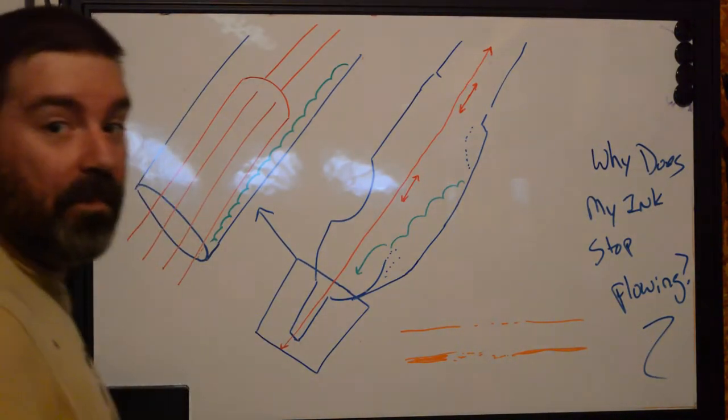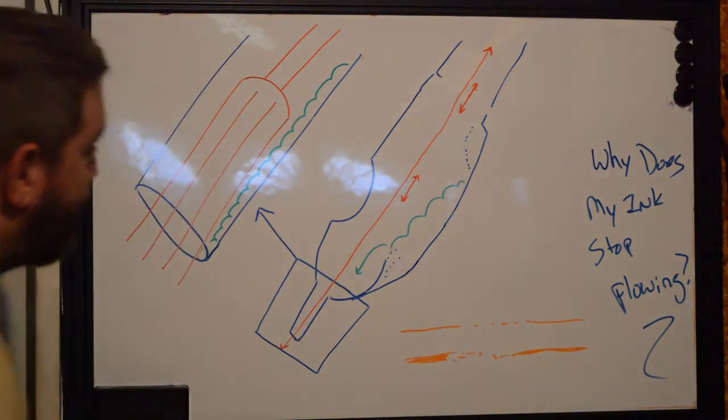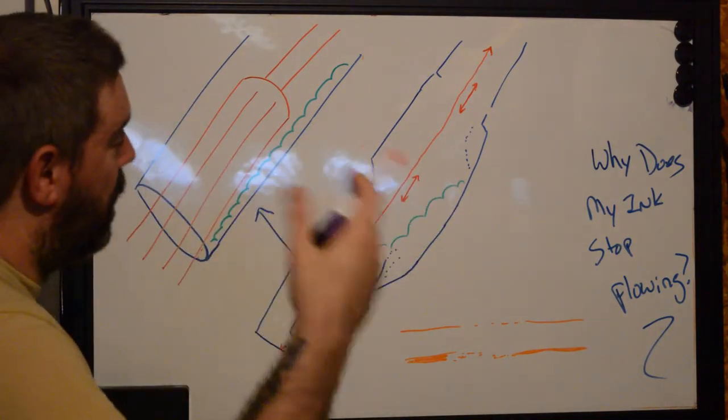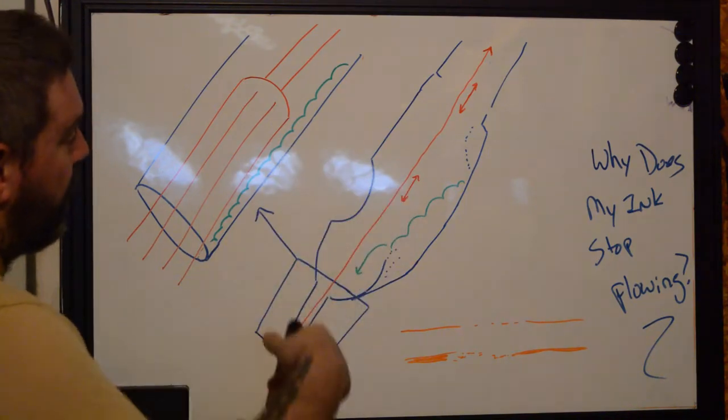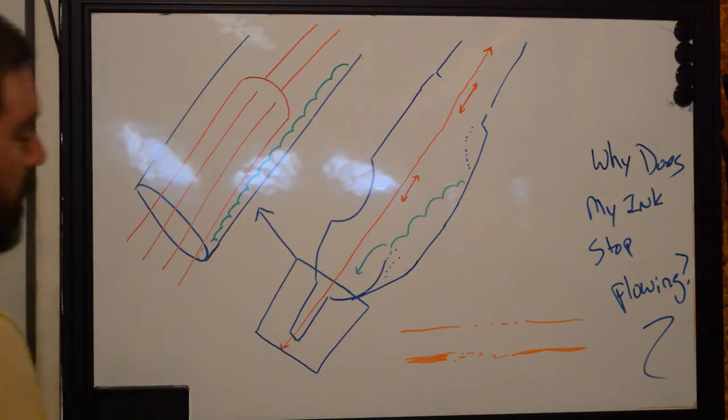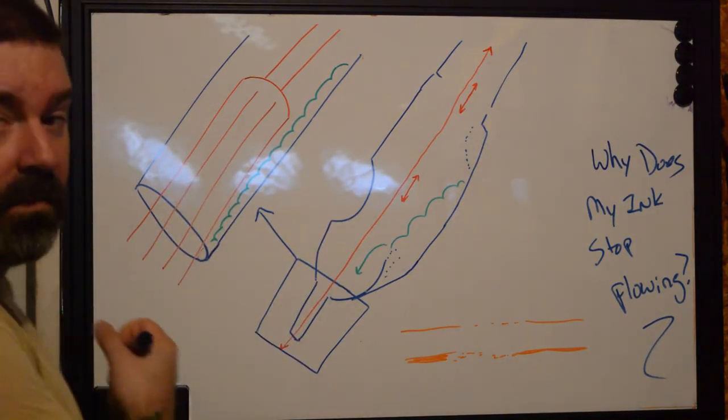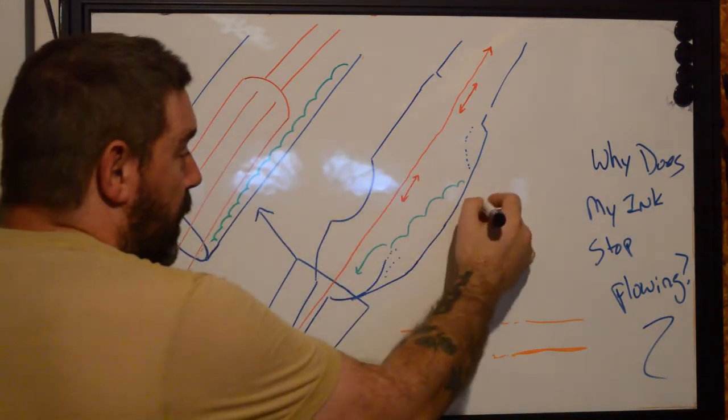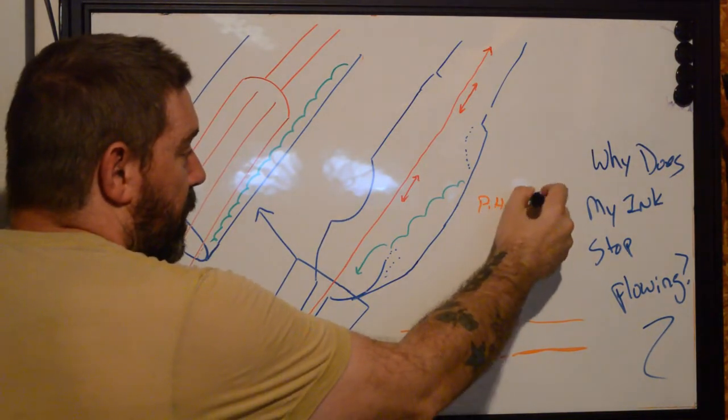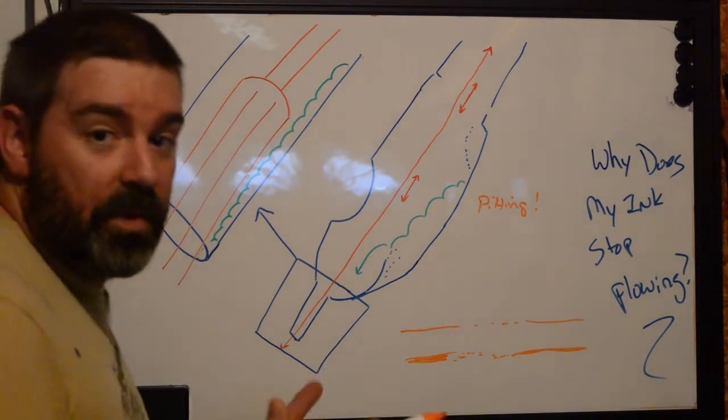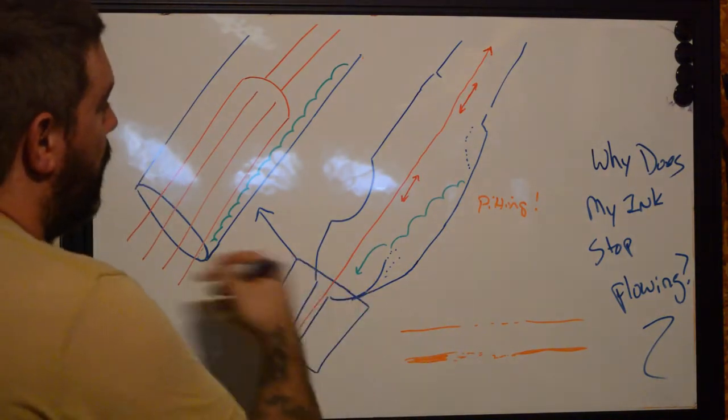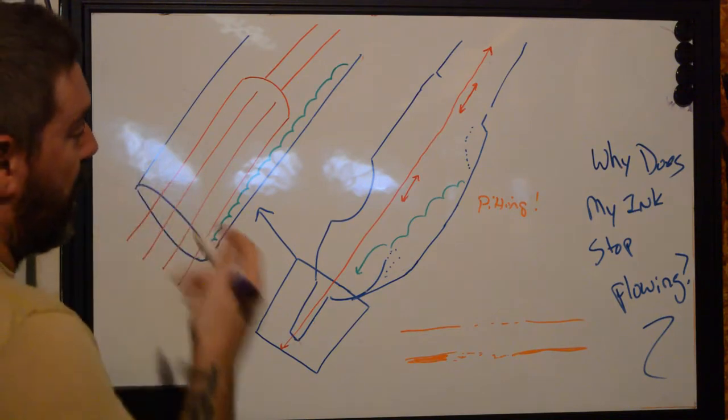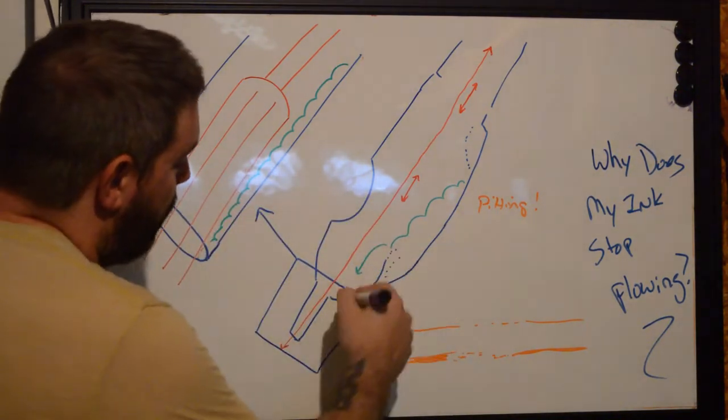We're just going to talk about one of them right now. The first one is going to be your tube is dirty or it's pitted. What do we mean by that? Previous video, we're talking about ink flow. Pitting is going to occur because the fluids that we're using in tattooing, the pigments, right? The pigments are not just a smooth oil or whatever. They may have glycerin in them, which is still mildly corrosive, but there's little particles of pigment.